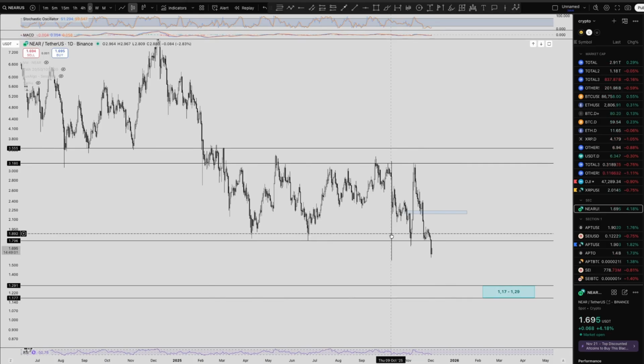And this range, once they broke it to the downside, they continued moving down, and the only thing that remains for Near protocol in this situation is that Near protocol comes toward this area and tests this section. For the first time, it hits that remaining resistance and gets rejected and will move lower. As long as it doesn't move back above this resistance, there's nothing in Near. The protocol is not bullish.